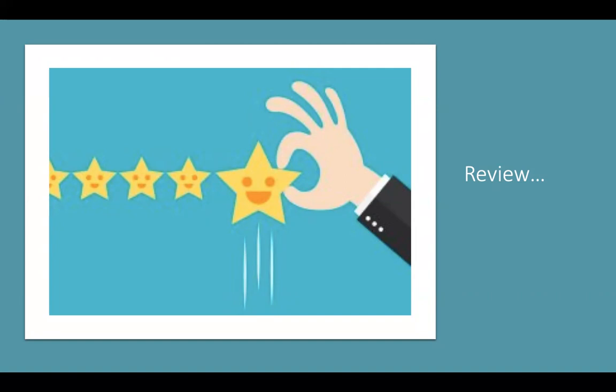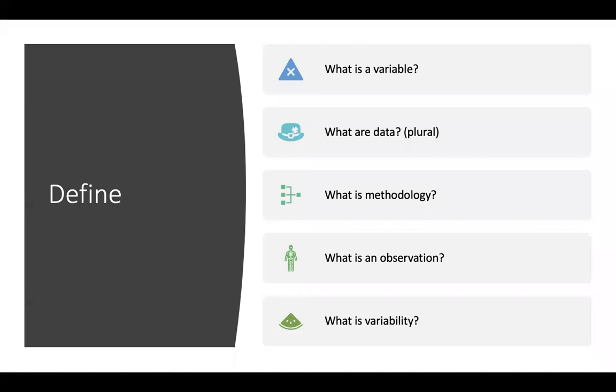Okay, now we're gonna review a few concepts from the past just to make sure you have them. What's a variable, right? A variable is something that varies, something that changes. It could be the length of a tree. It could be the amount of caffeine you drink. It could be the temperature you study at.